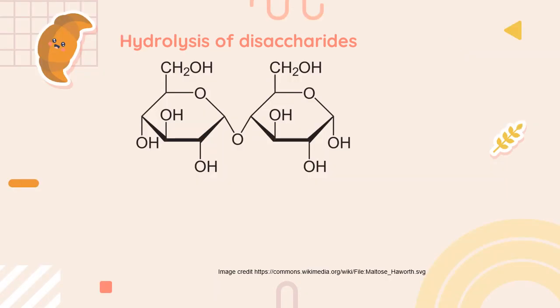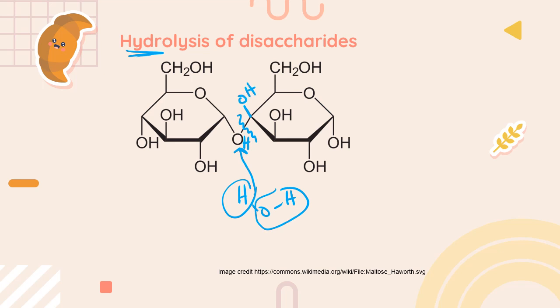Let's go ahead and chop this guy apart. So, review hydrolysis reactions. We're going to cut that bond that we made on the previous slide. We're going to add some water to this guy. This hydrogen is going to jump onto that oxygen, and so now we will have an OH group here. The hydroxyl group here is going to jump right in here. We'll have a hydroxyl group here. This bond has been broken and disappeared. We now have 2 monosaccharides instead of a single disaccharide. Hydrolysis, splitting things using water, and this of course would be a catabolic reaction as opposed to anabolic.